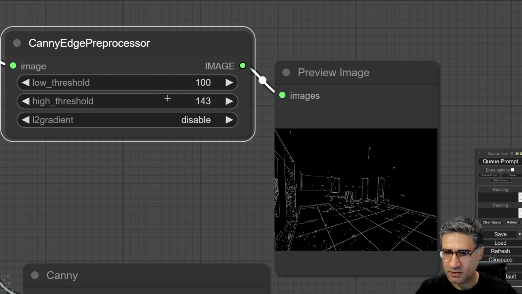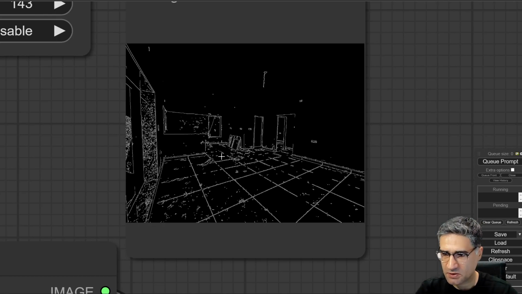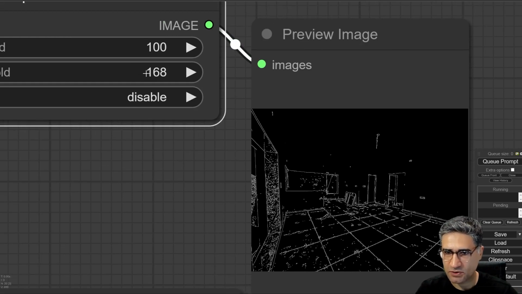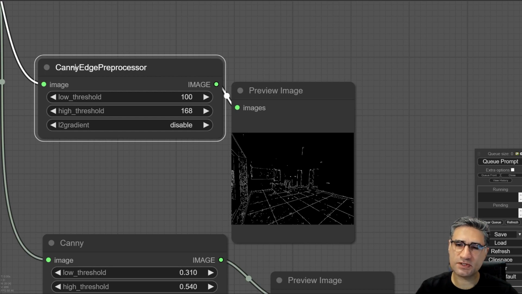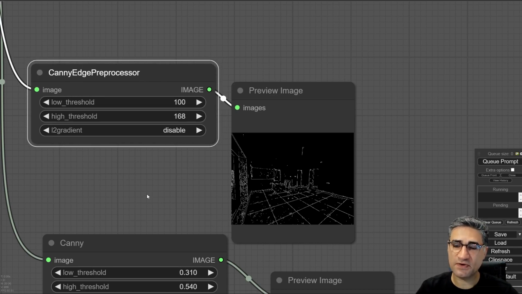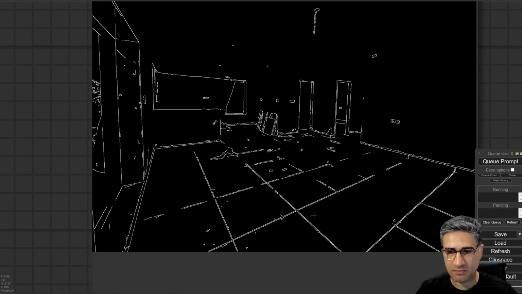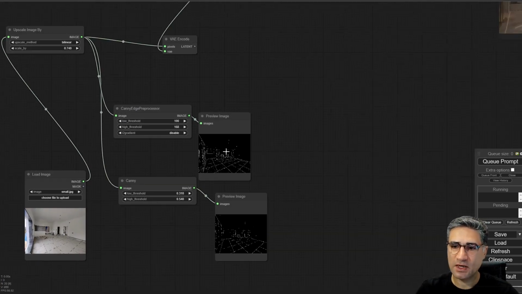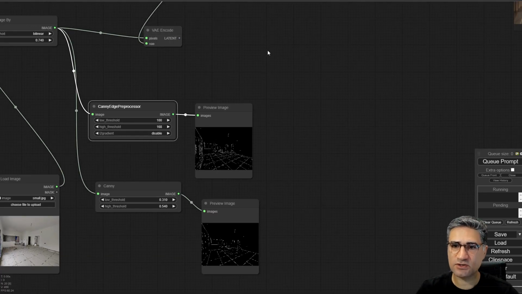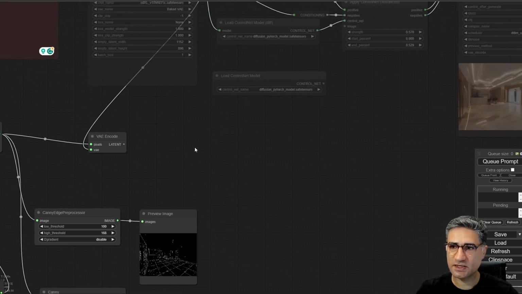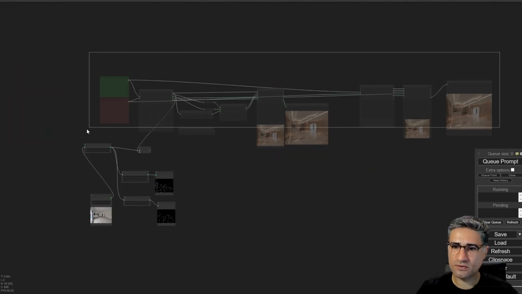And also here, okay, it can see some more details, but they are not useful. You can see that this preprocessor is very fast, but both of them can be used. So in this case, I like the result of this node, and I am sending the node.